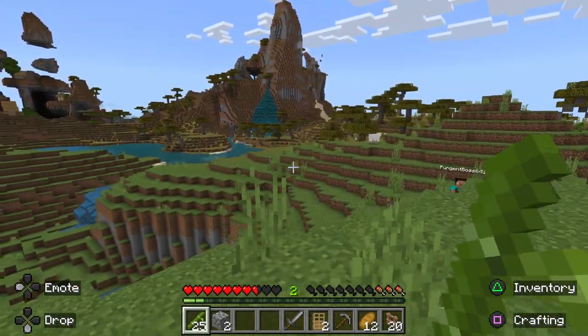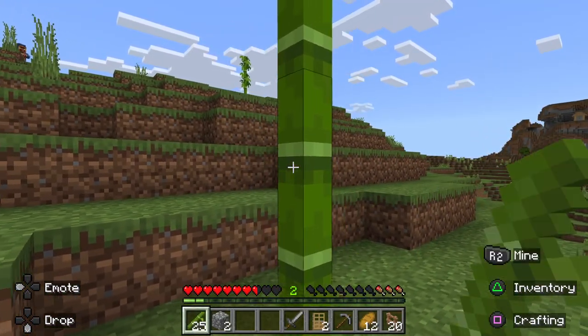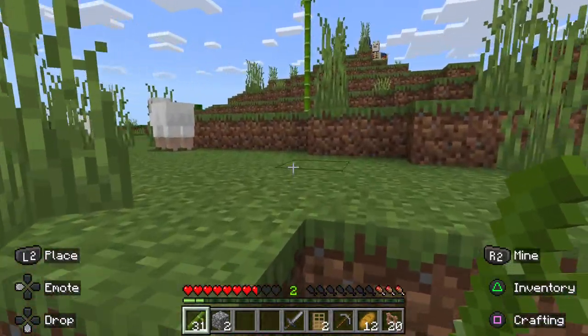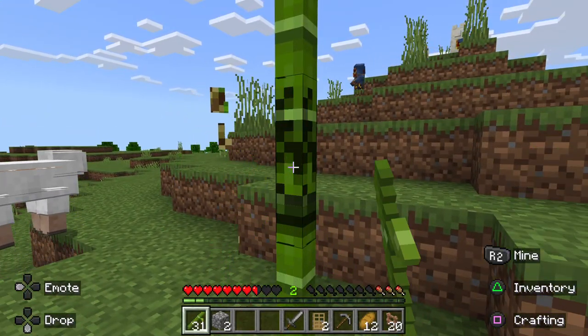Teleporting is only allowed when you get lost and you don't know where spawn is, and if Javier dies and he's at spawn. Yeah. Alright, I'm just going to throw this. Oh, I might need some more wood, damn it.